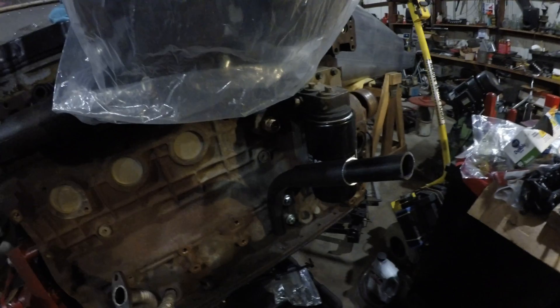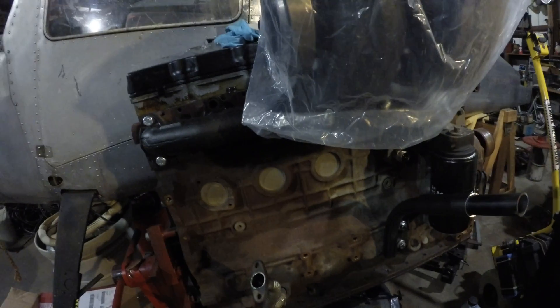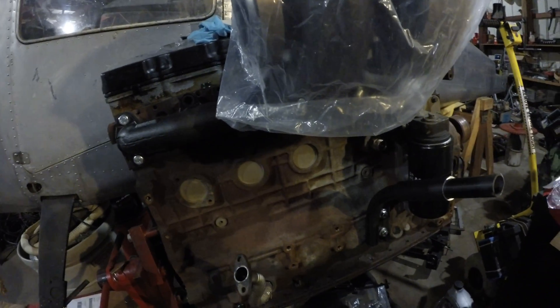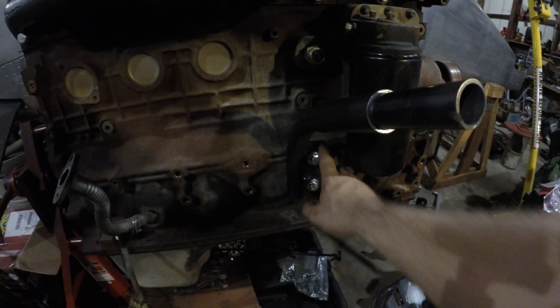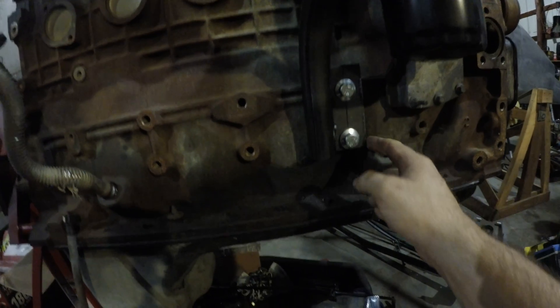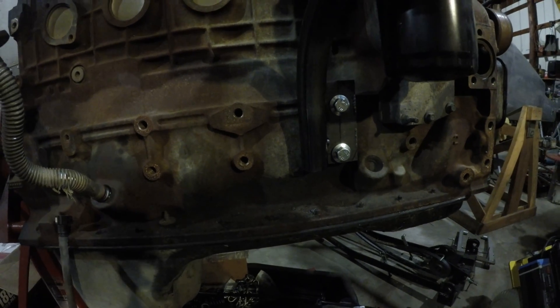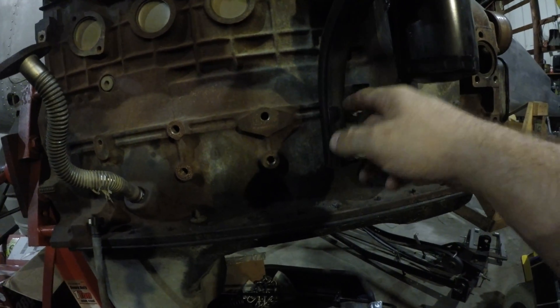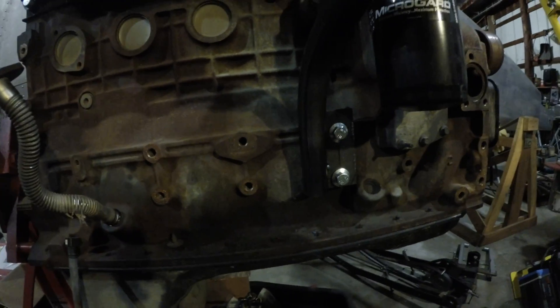I am gonna put them side by side up front. I thought about maybe putting it back here underneath this turbo but it just seemed like more of a hassle — plus I spent all that money on that turbo so why not let everybody see it. I've got two pieces of quarter-inch mild steel bolted into the side of the block. This bolt right here is where the ground goes from the battery. I used a one and a quarter inch tube, bought a Harbor Freight bender, and just put a 30-degree bend in it. Didn't bend the best but it does work.